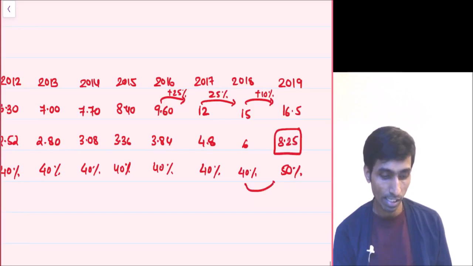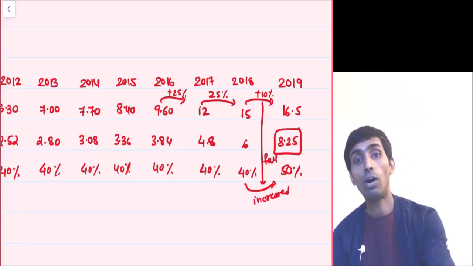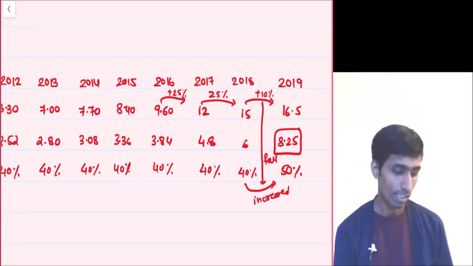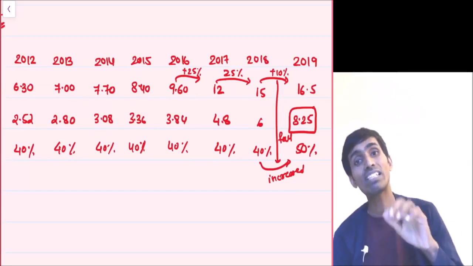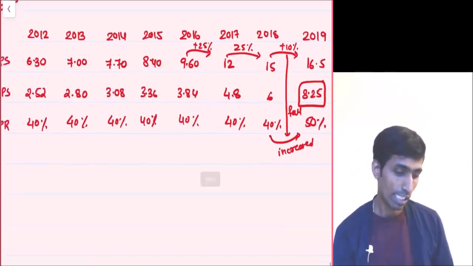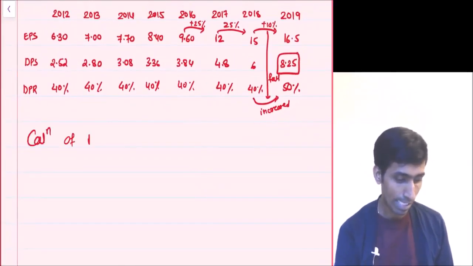Because here there is a fall in growth, therefore the payout has increased. This is what is given in the question. So now how to solve? Please understand, I will use the 2017, 2018, 2019 data, and then I will calculate the market price. So listen carefully. Calculation of market price, that is PV I will have to calculate. So I will write here 2017, 2018, 2019.